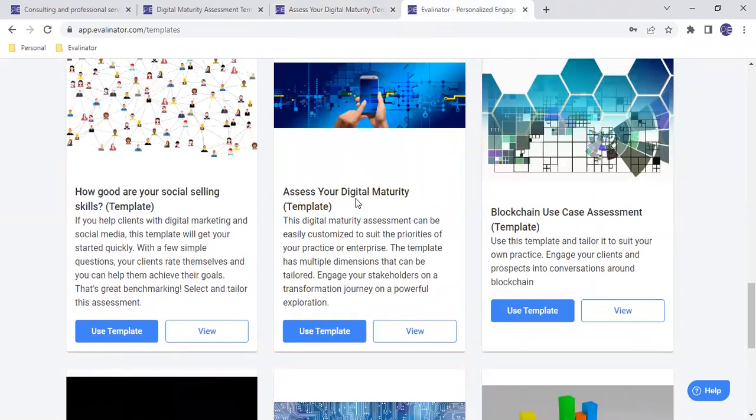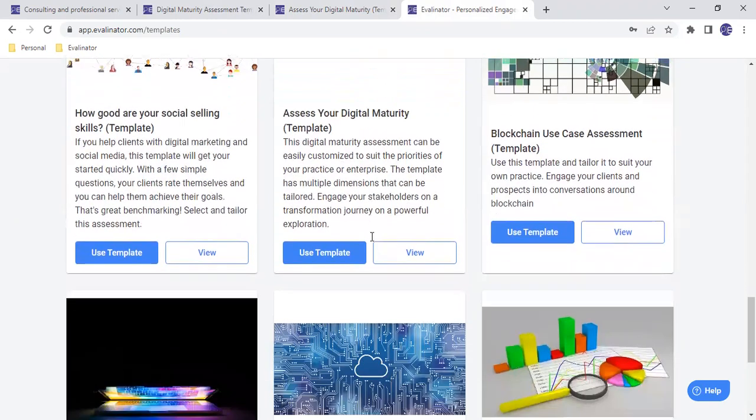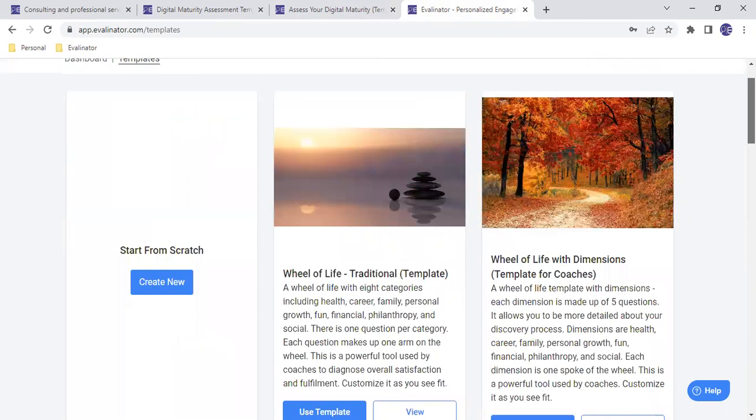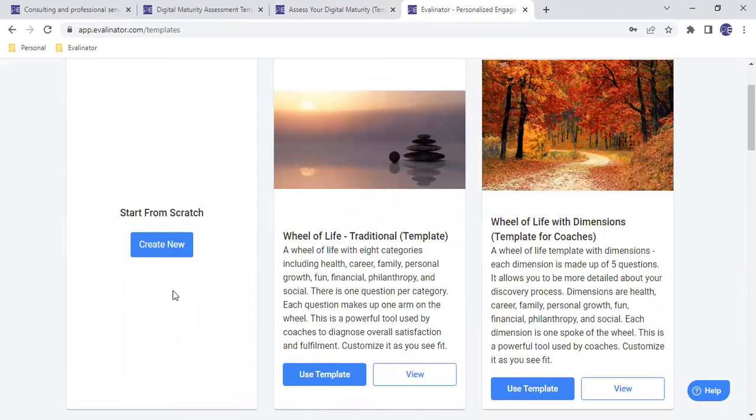So all you have to do is come inside. If you want to model your assessment after any of these 5 templates so far, you can just click use template and get going with refining and customizing them. If not, you can obviously create from scratch, and the process is going to be pretty similar. Create from scratch also gives you a model template. It obviously doesn't have content in it, but gives you predefined questions, predefined rating bands, some dimensions, which you can edit on the fly and get your assessment ready.